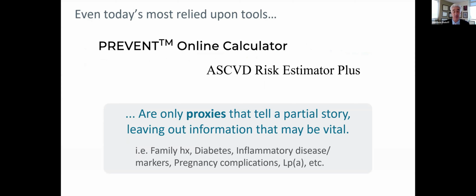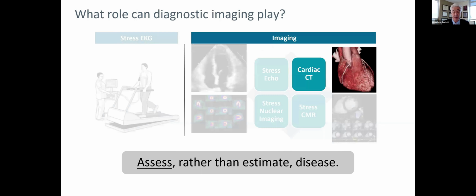And I think we're all familiar with the PREVENT online calculator, looking at a risk estimator, but it really is, one, population based, even though it might be a little better than the previous pooled risk equation. It's still just a population based assessment, and it still misses some of the information that may end up being vital. So I think almost everybody would agree that directly measuring plaque, getting an independent person's risk can really personalize our approach to that person.